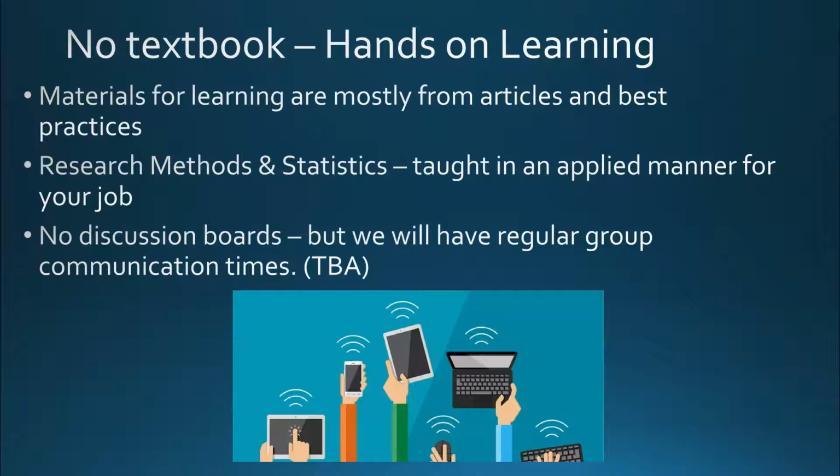So again, just to reiterate, this class has no textbook. We do all hands-on learning. So the materials for learning are mostly from articles and best practices on how we do research, and we actually will manipulate data. We're going to work with variables in a software program. We're going to do lab work and ultimately write up reports. So the research methods and statistics lessons are really taught in an applied manner for your job.